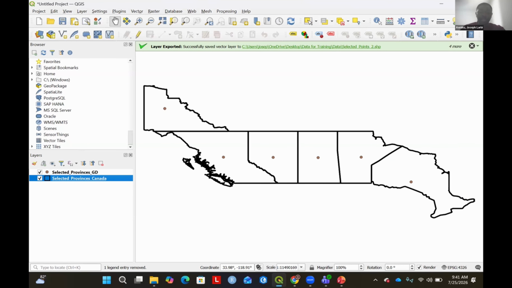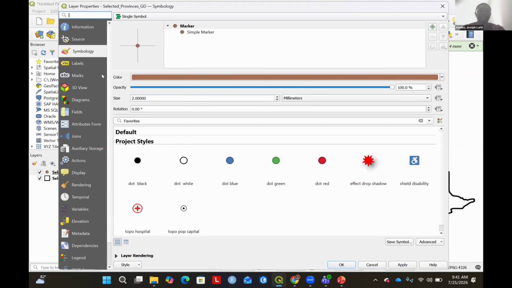So same way, we can also change the symbol for the points that we have. So if we double click on that, that should open the properties pane like we've seen. Okay, so you can choose a red dot. You can increase the size of it if you think it's too small. Okay, you can increase the size in terms of millimeters.